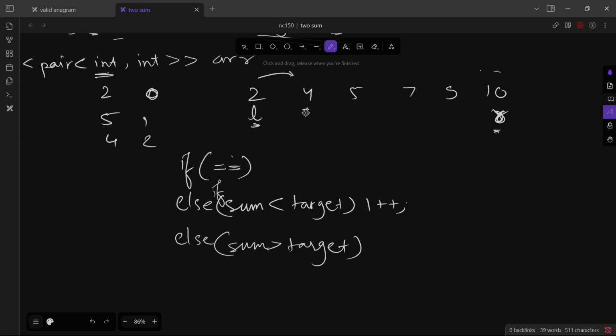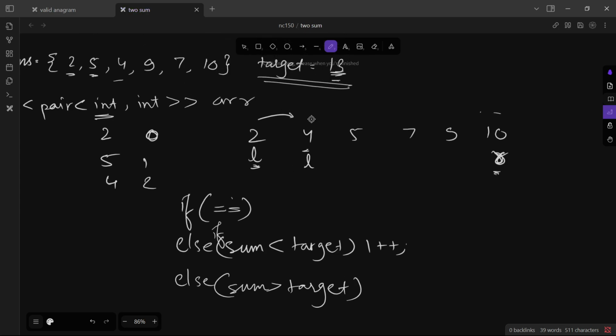So now 12 was less than the target, so the left moves, and now it's 10 plus 4, the sum is 14. 14 is greater than the target. So what do we do now? We move the right pointer a bit to the left.